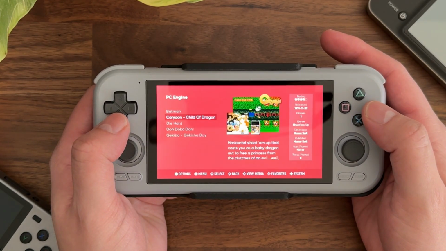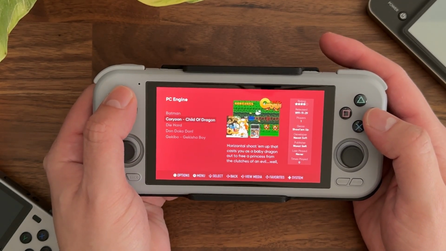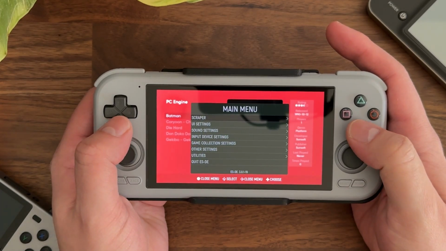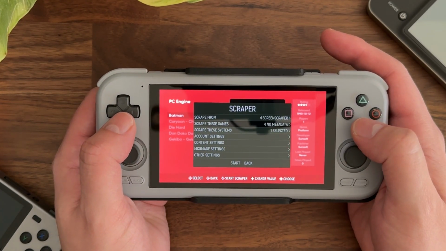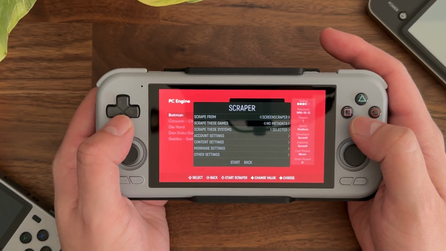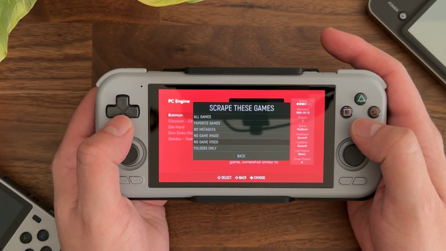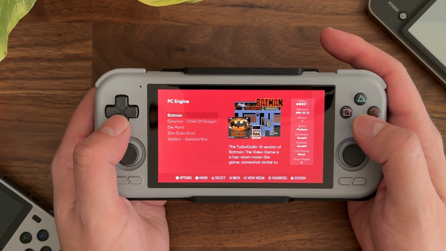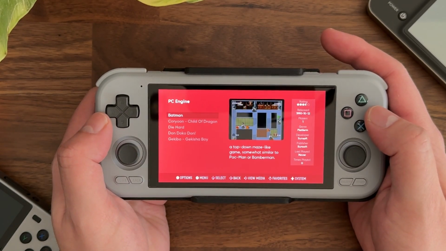And I would now have everything set up the way I want. So that's a simple way to start adding new games to a library. When you're doing scraping, you don't need to scrape the entire list again. You could set this to only scrape games without metadata, or scrape games without an image, or scrape games without video. So this is a super useful way to update your library over time and not have to rescrape everything over and over again.